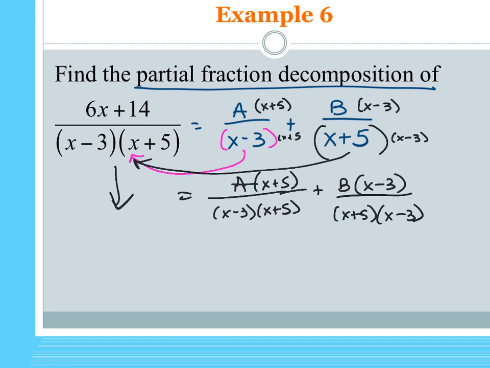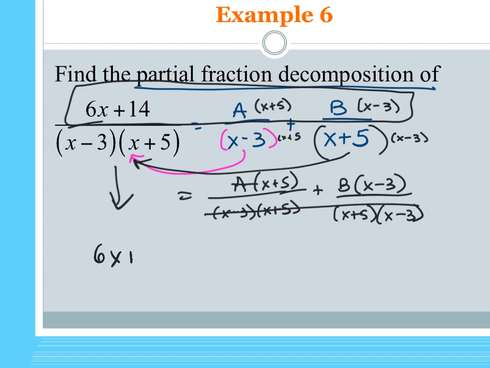So the good news is from there on out, the denominator is all the same, which is why I can actually ignore this step and just look at my numerators. So you need the bottom to know what's missing, but you actually don't have to multiply it by both the top and the bottom. We're going to skip that step. And we're going to say if all the denominators are the same, then all the numerators would be equal. So once we figure out what's missing, we are completely ignoring the denominator until the very end.